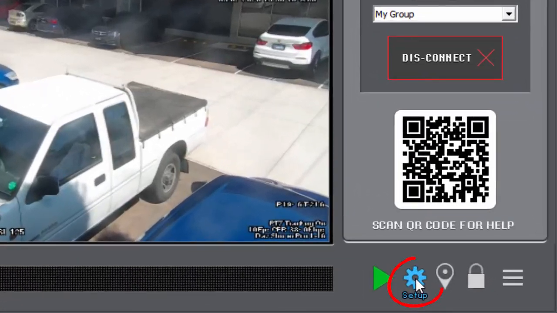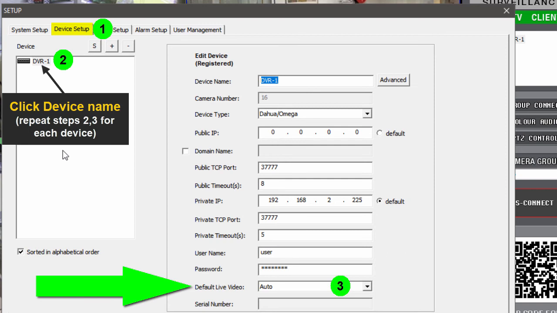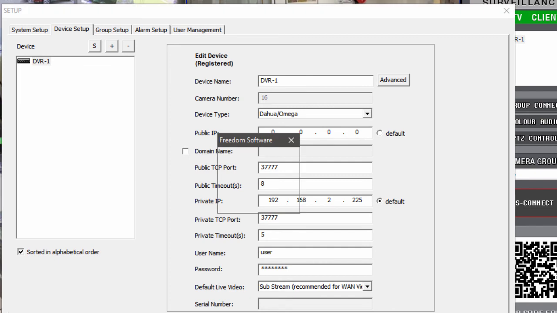And the way you do this is going into setup, going into device setup, and under this option here, default live video, it's by default set to auto, which if you're on site will bring up the mainstream. If you're off site, it will bring up the substream, but we can force it to go to substream always when you open it. That's when you have CPU or network bandwidth limitations at your site, and I'd apply that.